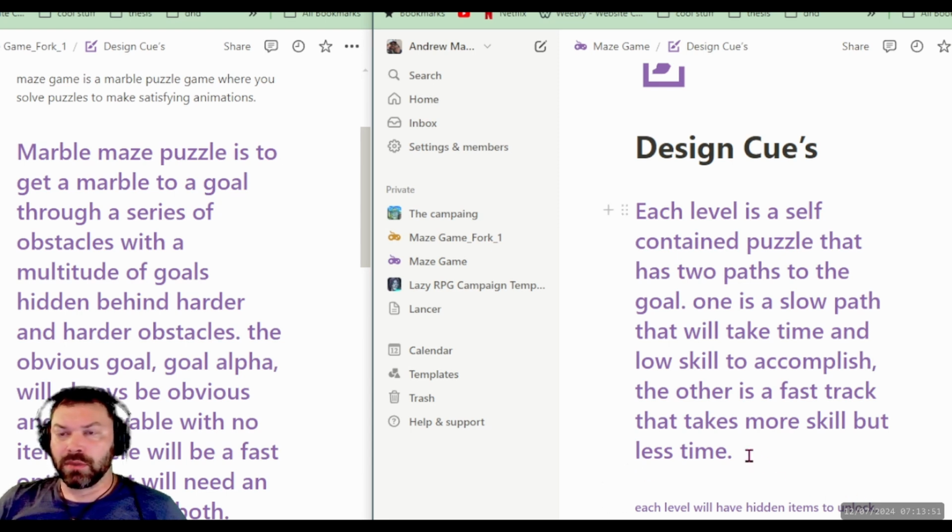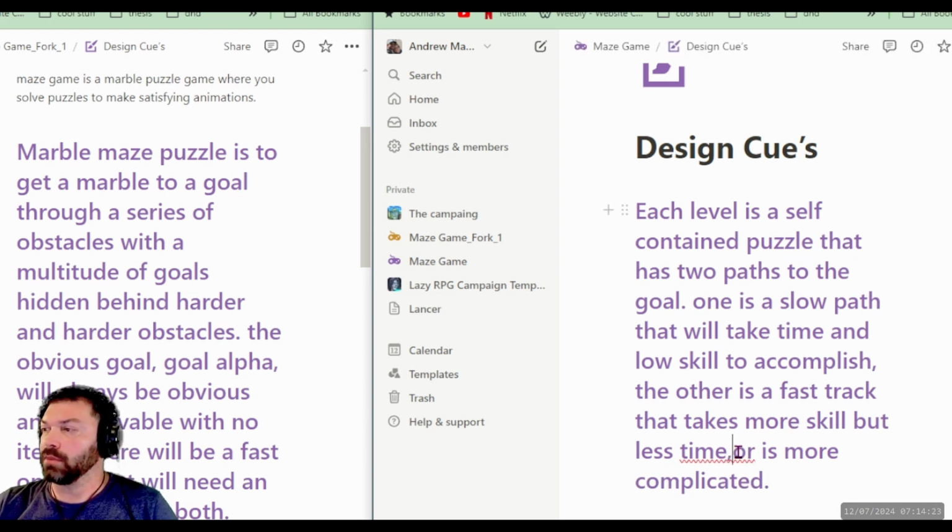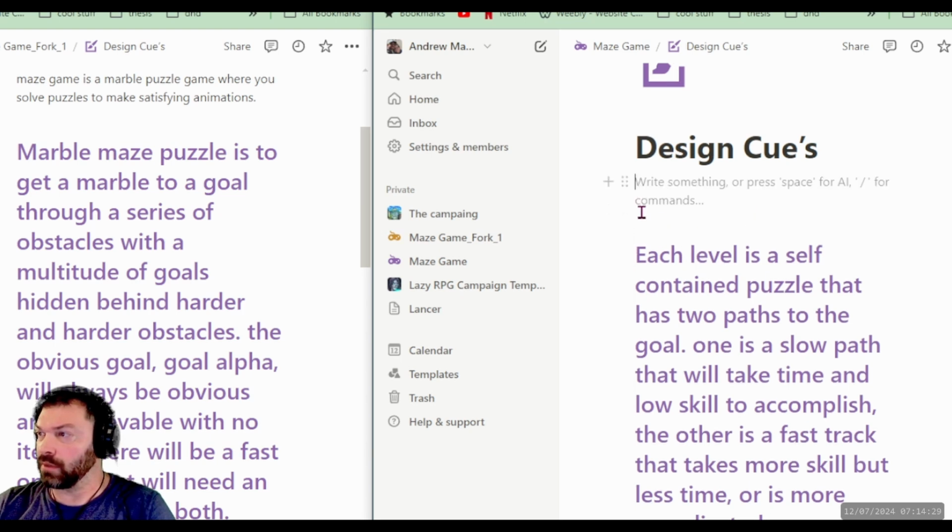I think that's the primary ethos behind every level design, that there's 2 paths. One is slow, one is fast, but the fast one takes more skill or items or something. Like there's an added thing that makes it more complicated. Yeah, it's more complicated. I think that's good for levels.